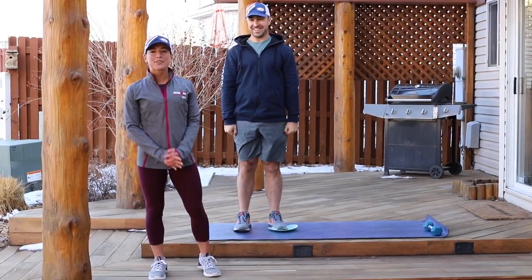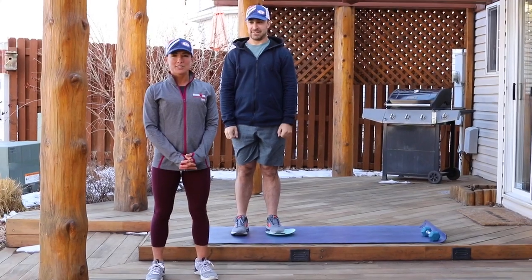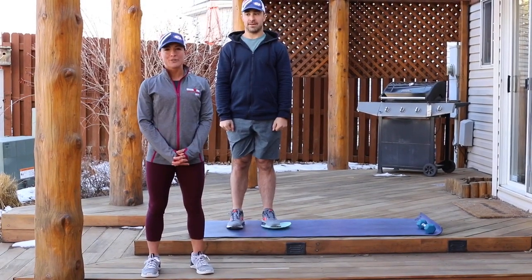And just to recap, our 3 keys are: you want to maintain mobility, you want to do multi-joint whole body exercises, and you want to move in the frontal plane, and that'll help you support your swim, bike, and run throughout your season.